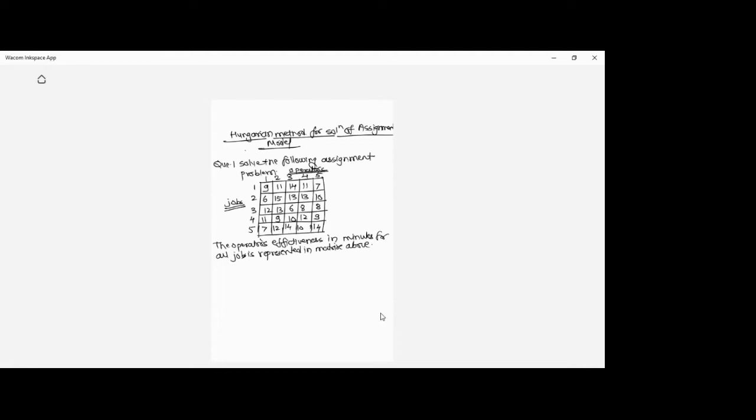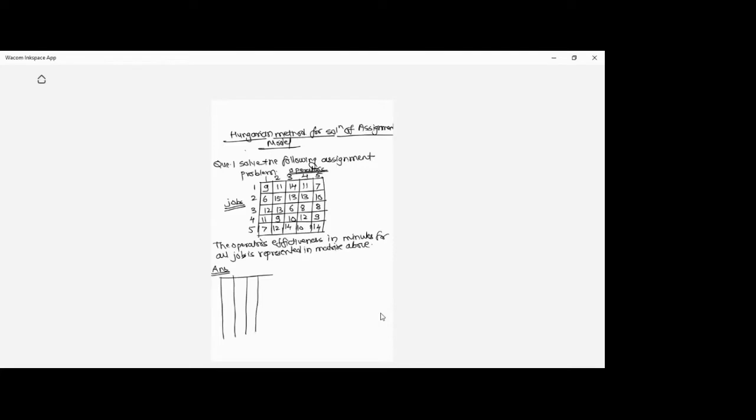At a glance only, you should understand that it is a minimization problem, in which the assignment of jobs to operators is to be done in such a manner that the total time will be less. So the total time after the assignment should be less, right? Now the very first thing is that we have to go for row and column reduction, right? All these steps are very easy, provided you remember what steps are to be done and do them properly.